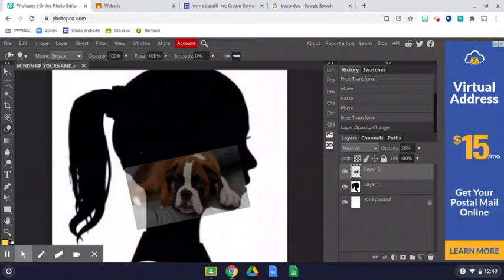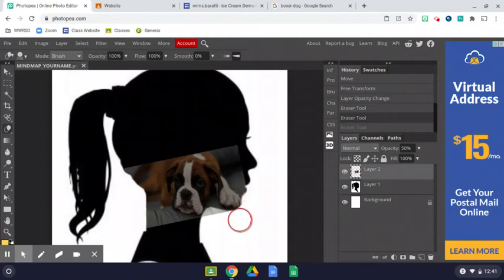I'm going to make my eraser much, much bigger, and I'm using my bracket keys. The bracket keys are close to your backspace button. There's two. Or if you need help, you can always ask. So I'm going to only go over the spots that are overflowing over the silhouette. So I'm going to use this very carefully. If you happen to erase too much and you erase in the black by accident, just undo, Control Z, and you'll be fine. I'm going to come over here.